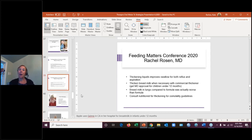She also talked a lot about babies and seeing children that are just on breast milk or formula, and really going to thickening liquids first, thickening the breast milk or formula as the first approach for improving reflux and aspiration. One thing she talked about was that they're seeing that reflux meds don't work for children that are just on breast milk or just on formula, because there isn't the acidic buildup that reflux meds really target. I just find this really interesting, thinking about how we look at what our recommendations are.